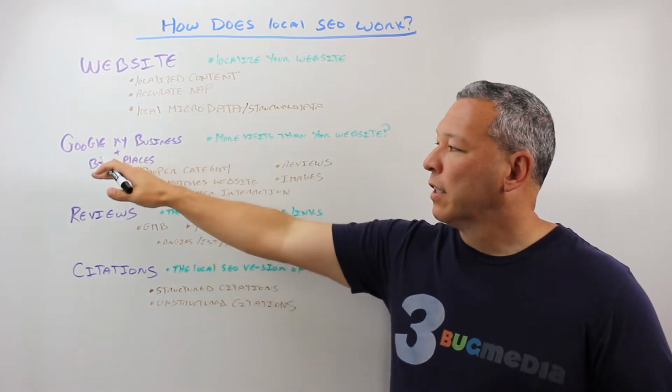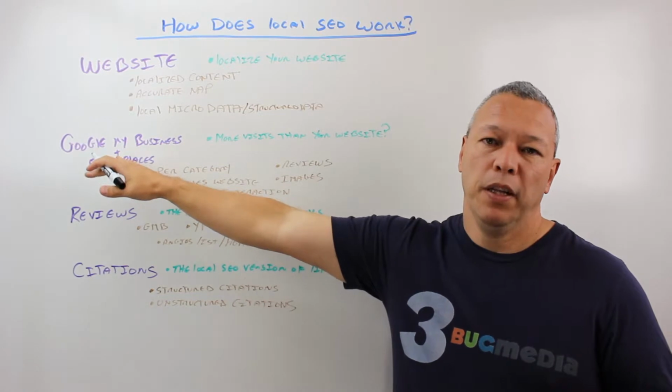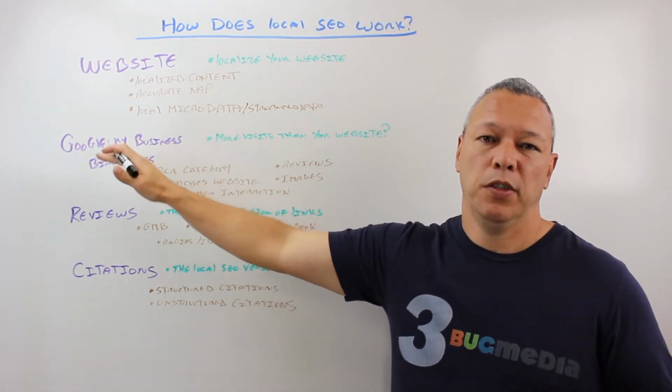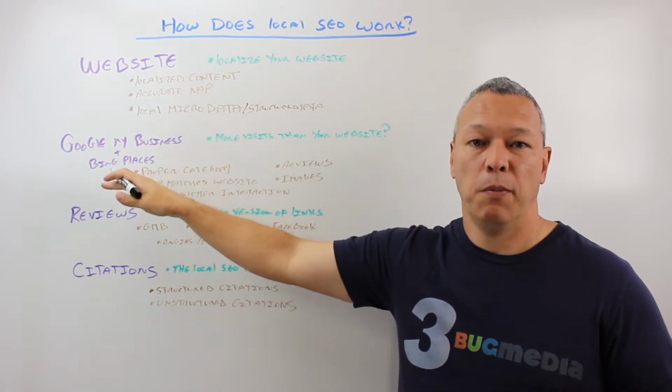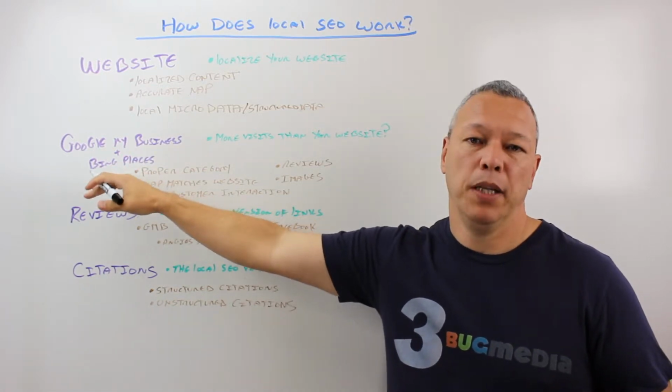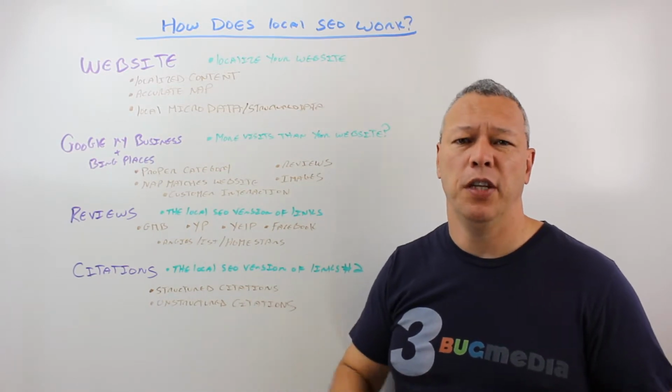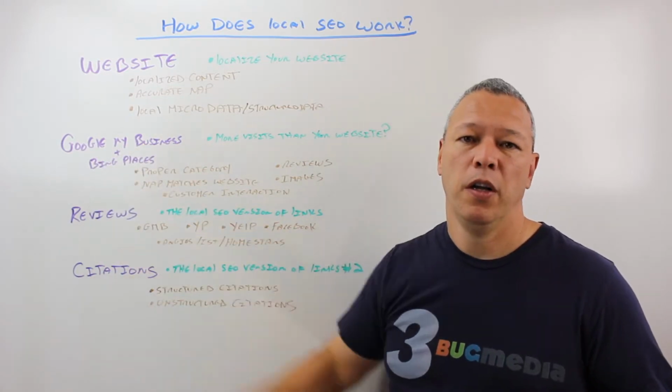Okay. Next thing we're going to go to is Google My Business and Bing Places. Bing Places actually has a setup like Google My Business, but since most people use Google, we're going to talk about Google. But just be aware, if you go to bingplaces.com, you can actually set up a free listing for the Bing search engine the same way you do Google My Business for Google.